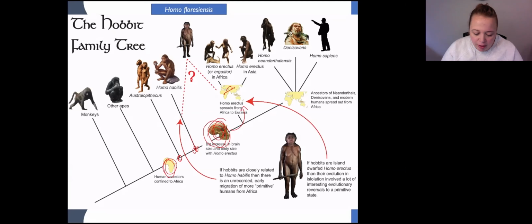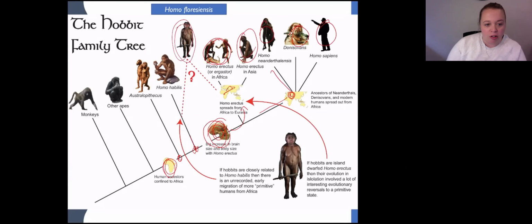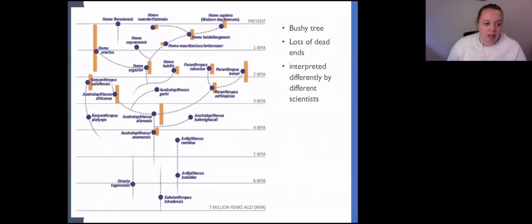Then what happened after that is you've got some Homo erectus that stayed in Africa and some Homo erectus in Asia. There was some kind of common ancestor in Europe that diverged off to become the Neanderthals, the Denisovans, and the Homo sapiens. When we were talking about that weird little Homo floresiensis, we think he diverged off. We're just not sure. We think they might have diverged off from a Homo habilis and made their way to Indonesia somehow, or they may have diverged from a group in Africa of Homo erectus that just went off onto that island.